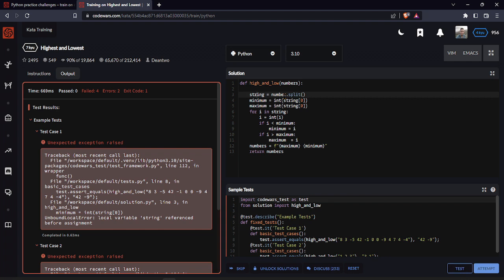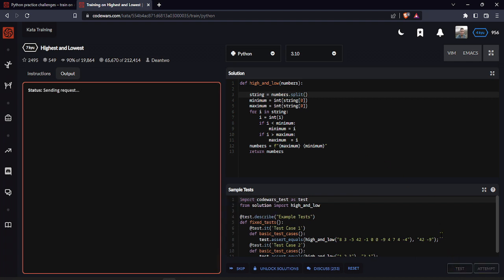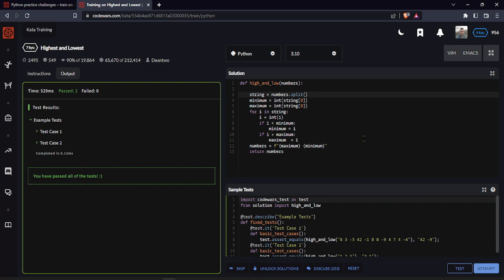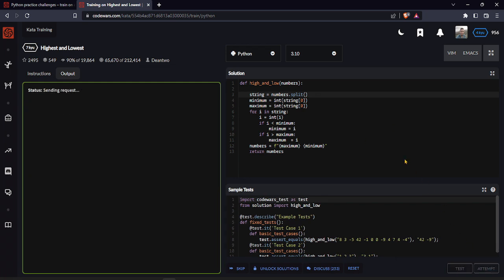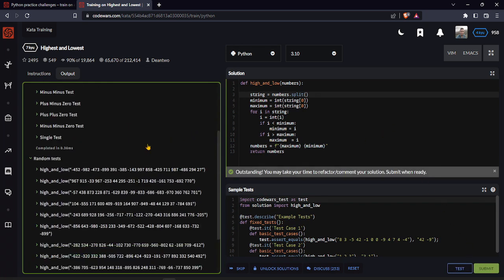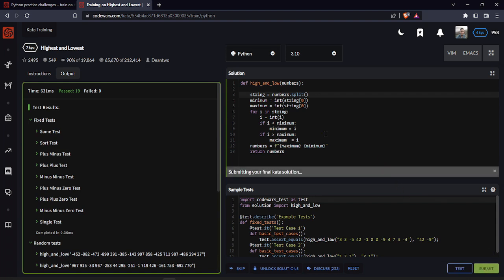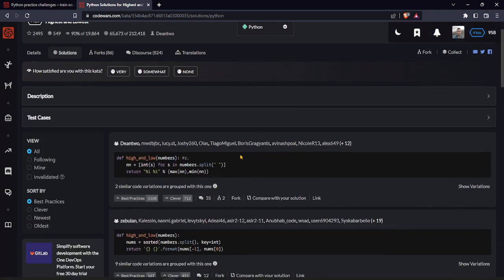Also here, numbers. Oh, it worked. Okay, let's do an attempt. Oh yeah, it works. It is not the best script, I know, but we solved it anyway. Two lines of code.